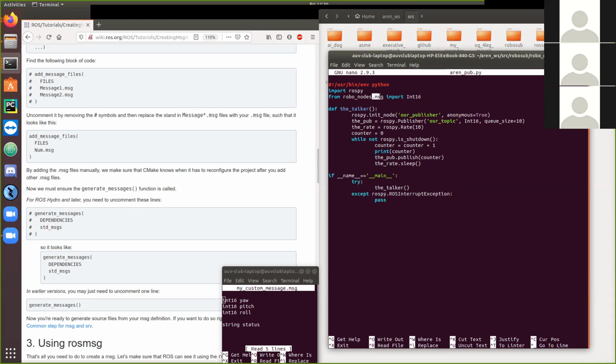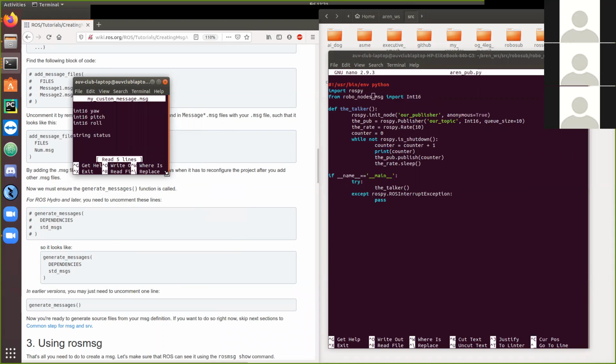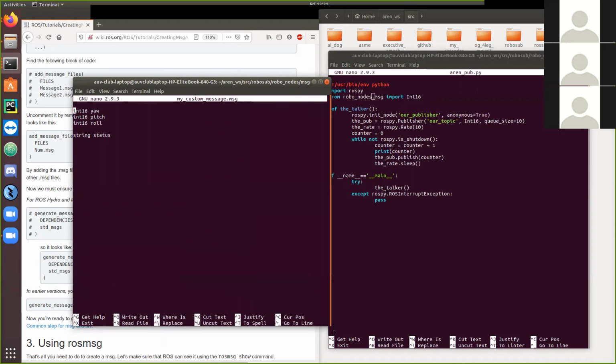And then this dot message means, if I open this up and you look at the path, it's RoboNodes/message. So here you say from RoboNodes.message, from the message folder basically, import my custom message.